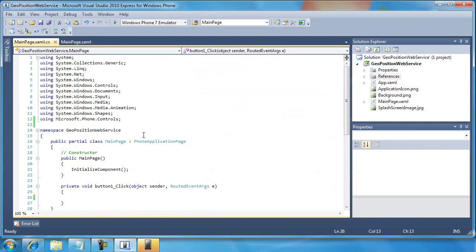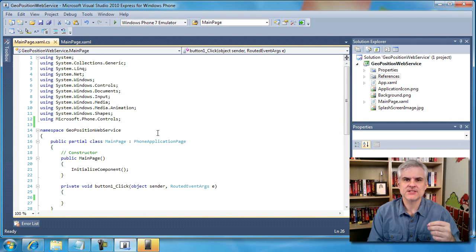The first thing that I need to do is get access to the Windows Phone Location Service API. Now, currently we don't have access to it because the way the .NET Framework class library is built, it's split up into a number of different DLL files or assembly files so that you don't load more of the library than you actually need. With so many classes available, it would just make it really overweight to keep it all in one place and make it all available at the same time.